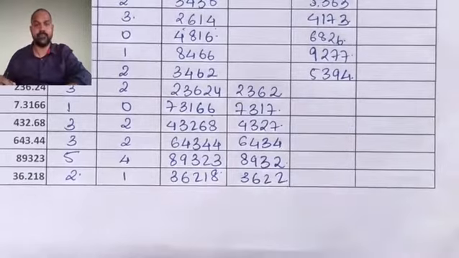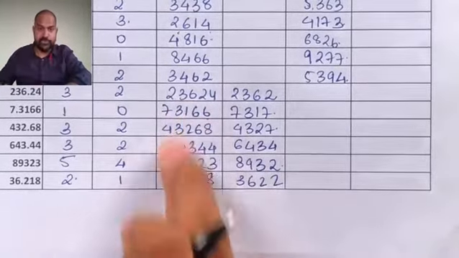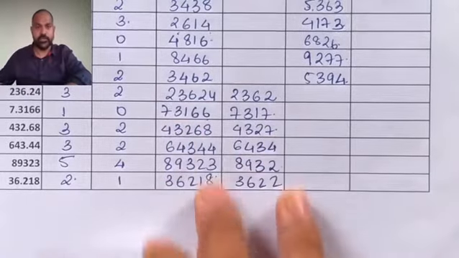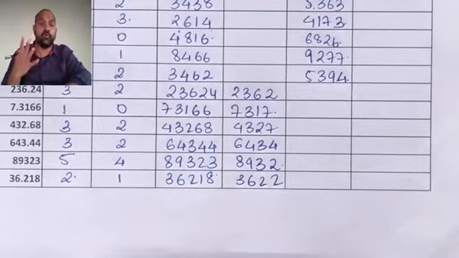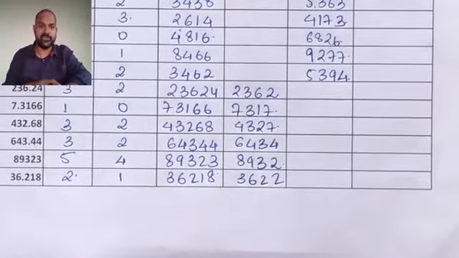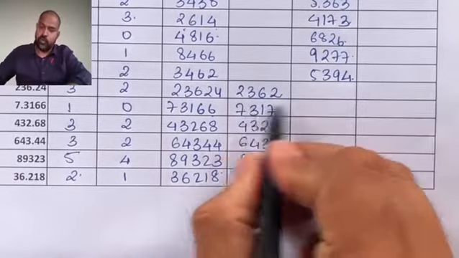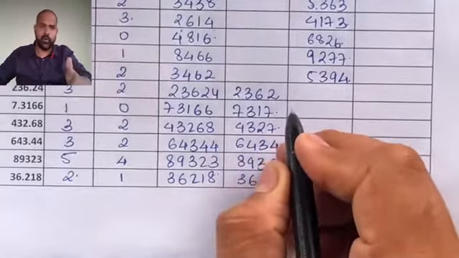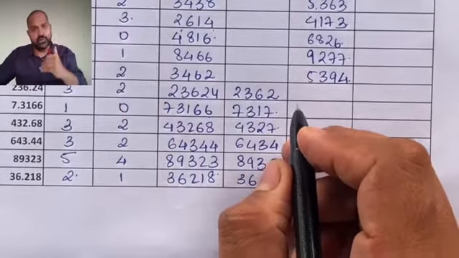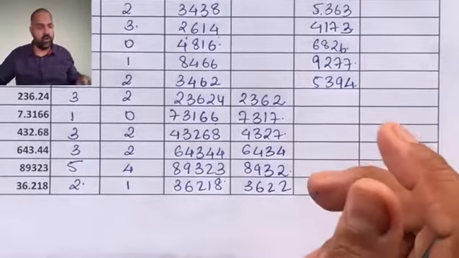3622. So we are now going to look for the mantissa, not for these 5-digit numbers, but for these 4-digit numbers, because we can look for mantissas only for 4 digits and not for 5 digits. Fine, then let's continue. 2362. So in 23, 6 and in that 2. You can again do one thing, pause the video, try it yourself and then check if whatever I am doing is the same as what you've gotten or not.